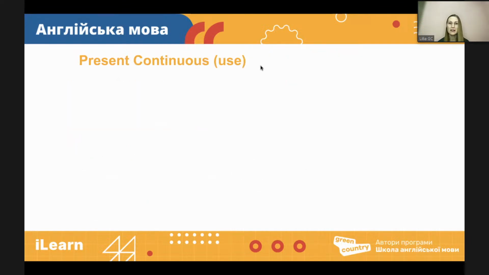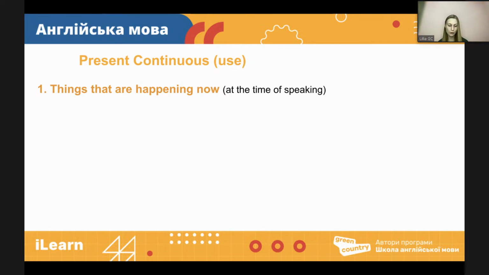Let's keep moving. So now we have present continuous, and again, all the possible ways of using it. So let's get started. In present continuous, first of all, obviously, we describe things that are happening right now as we speak. So I am speaking to you right now, you are typing in the chat right now, you are listening to me right now, and stuff like that. So everything that is happening at the moment. She's running a marathon now. We are learning present tenses now.